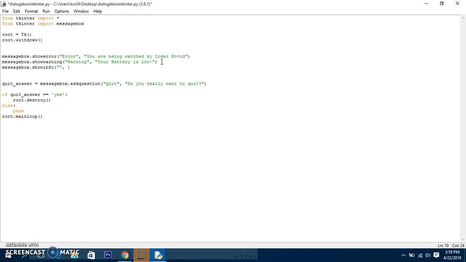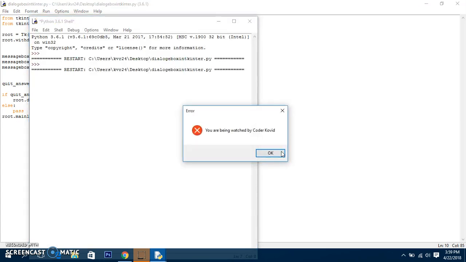It also takes two arguments, the first is the title, so hello world, welcome to my Python GUI tutorial using Python, using Tkinter. And when I run this, this is the error message, this is the warning message, this is the info message, and you can see hello world, and this is the quit message.